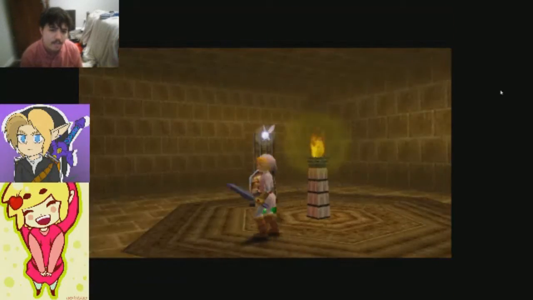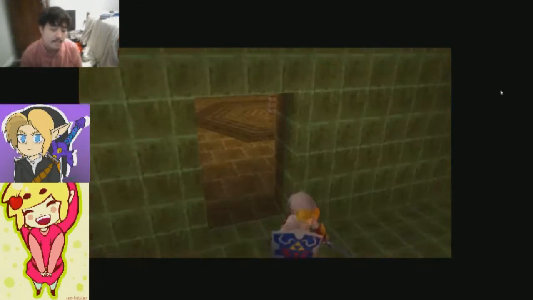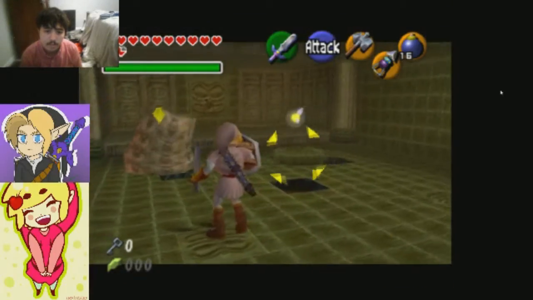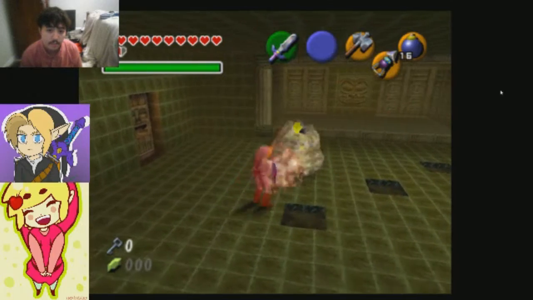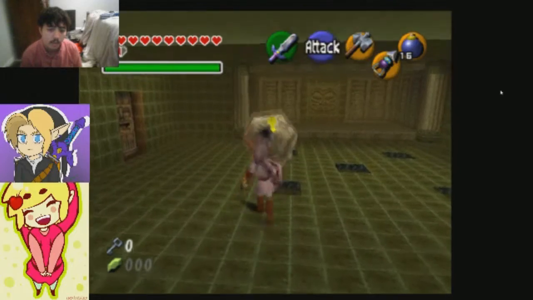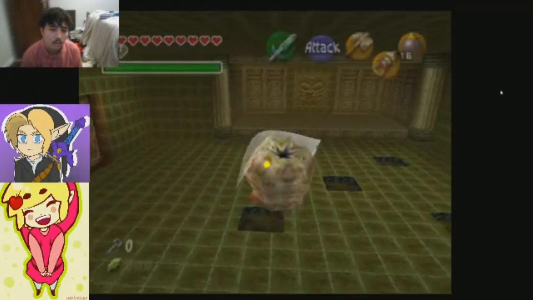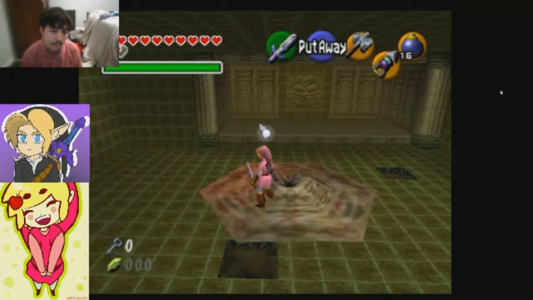Actually, the fire slugs in this game, they're not bad. They're not as bad as they are in Twilight Princess. In Twilight Princess, those things... Oh, I'm gonna cover up my face. There we go. Okay, you can just die. Okay. Wait, oh, really? No. Really? You can just die in a fire.